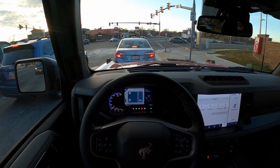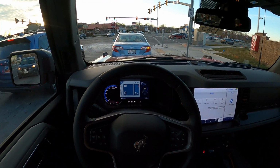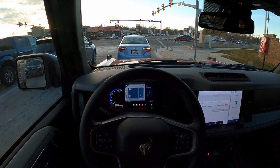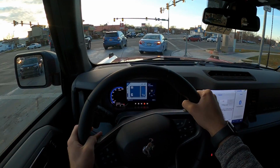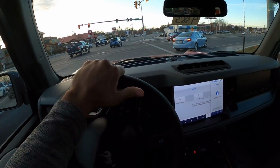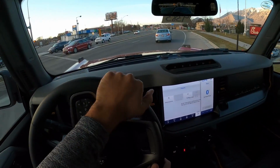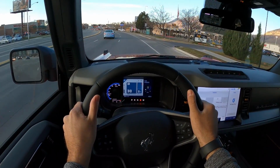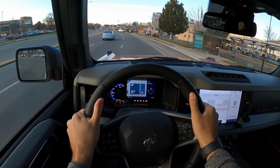You have to understand that production with vehicles is probably still going to take quite some time to get back to normal, especially the Bronco, especially considering the demand with the Bronco. And so with all that being taken into consideration, if it's something that you really can't wait for, then paying over sticker makes sense, and the market demands it. And that's why these Broncos have that price premium.